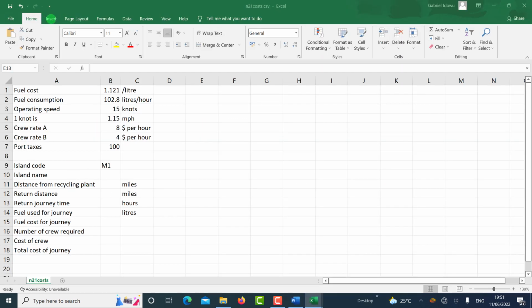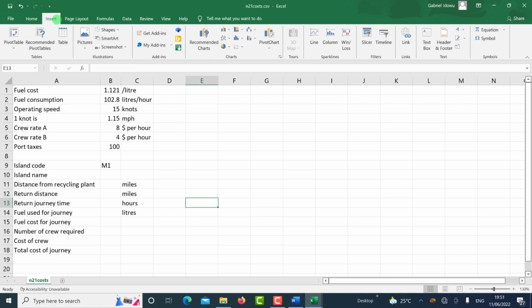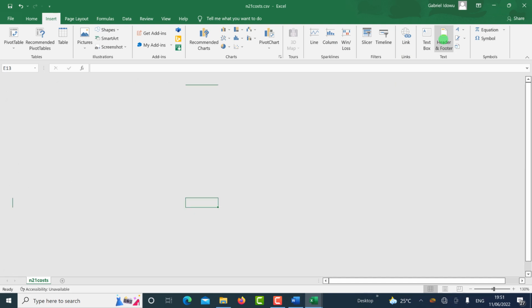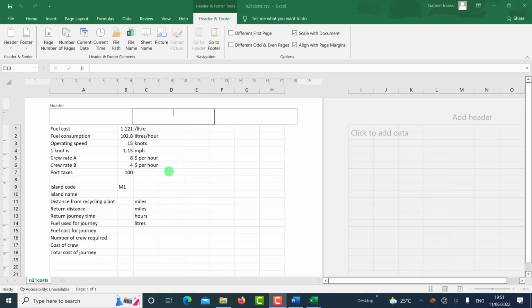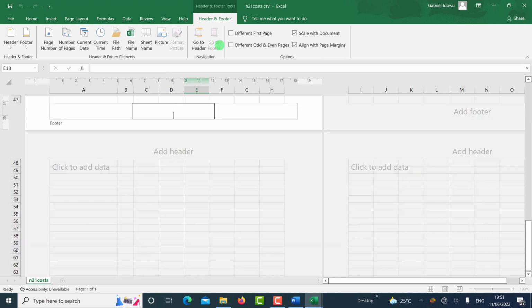So we go to insert the footer according to the instruction. We go to insert, header and footer. To confirm, the question says in the footer. So click on go to footer.